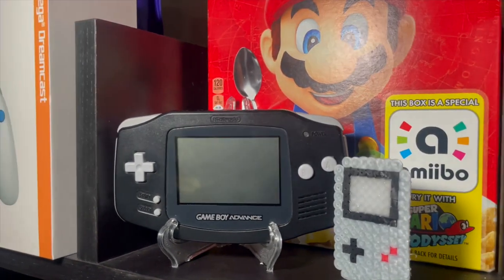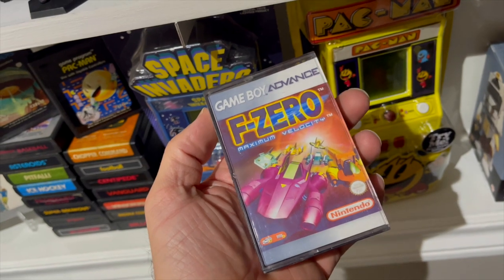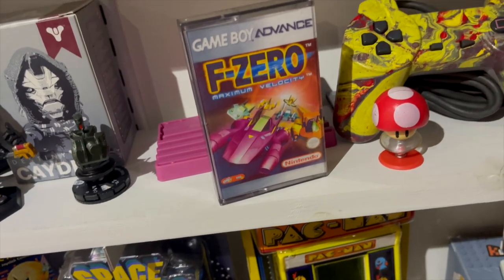After the Game Boy Pocket I did pick up a Game Boy Advance. My original one was atomic purple — I picked this one up in black for like 30 dollars and it came with a bonus Mario Advance and Super Mario World. The few games I have on the Game Boy Advance include F-Zero Maximum Velocity. I'm not a big fan of F-Zero, though I know a lot of people really enjoy the franchise.